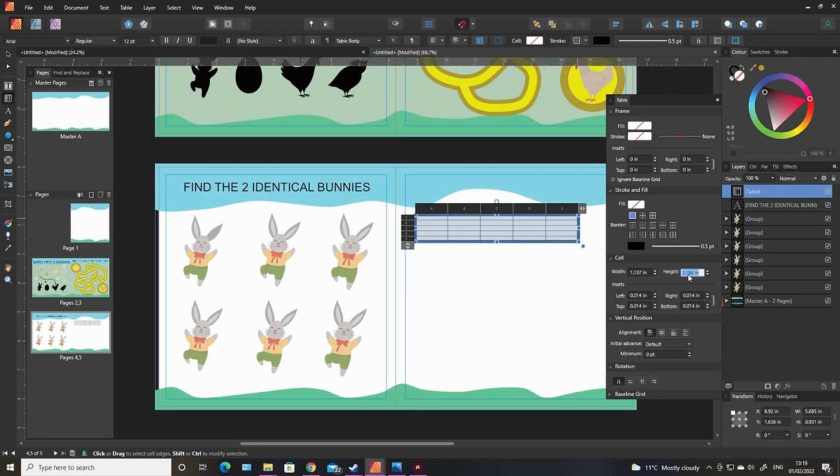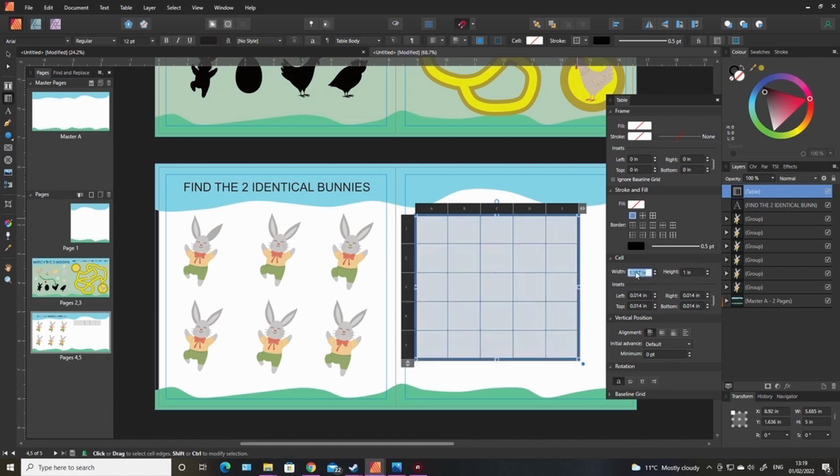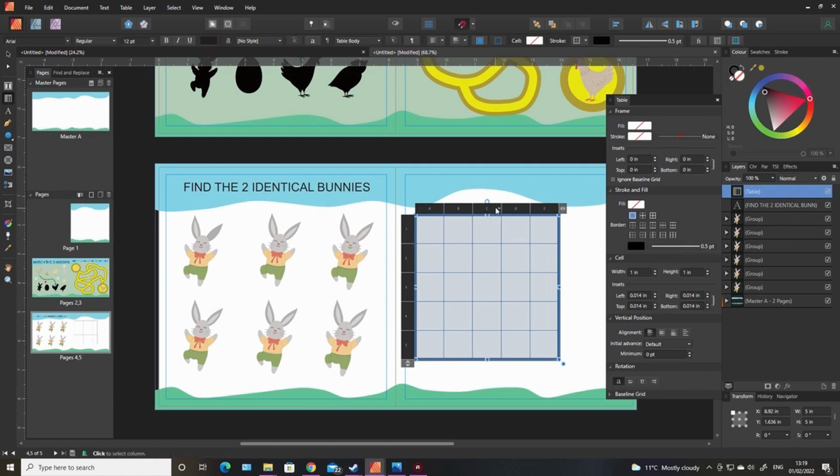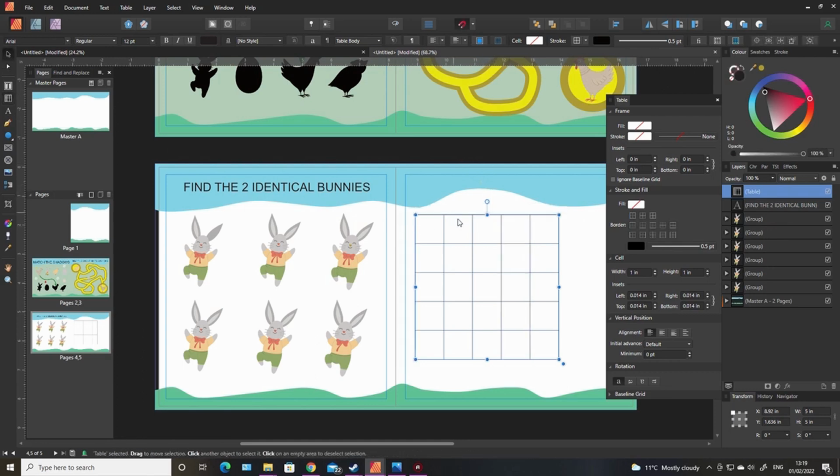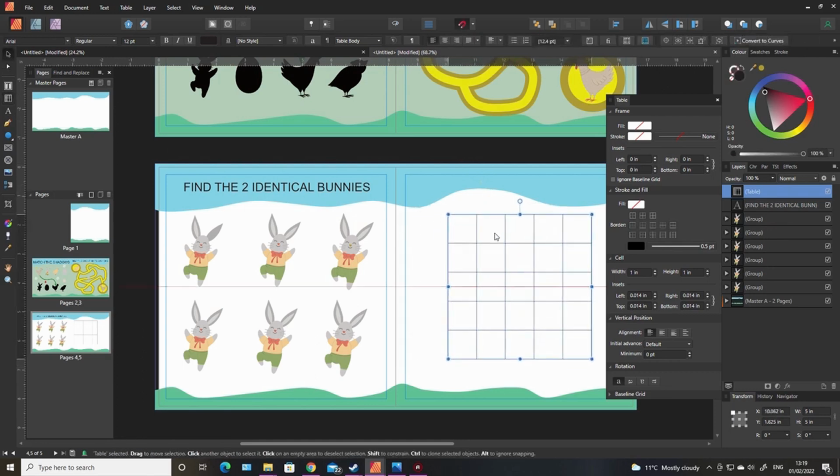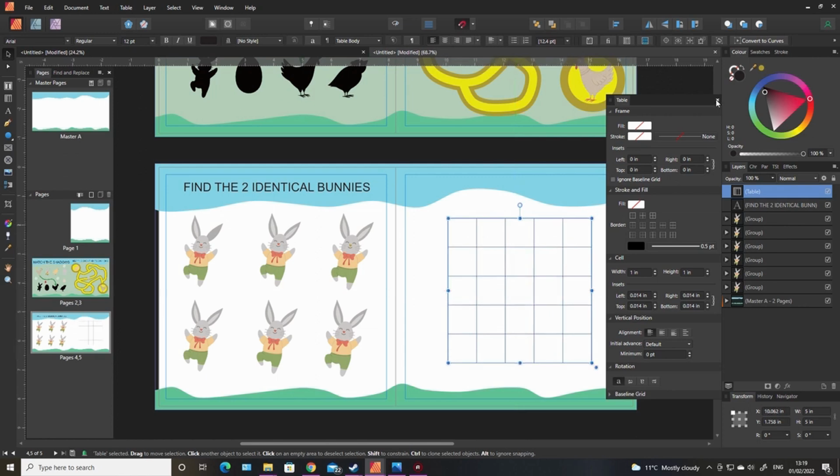If we change the height to, is 1 inch too much? 1 inch by 1 inch. Excellent, we'll probably do that a bit more really. But I want to leave that for the minute. 1 inch by 1 inch. That's your basic board game.